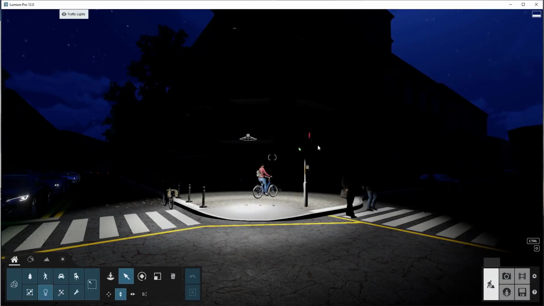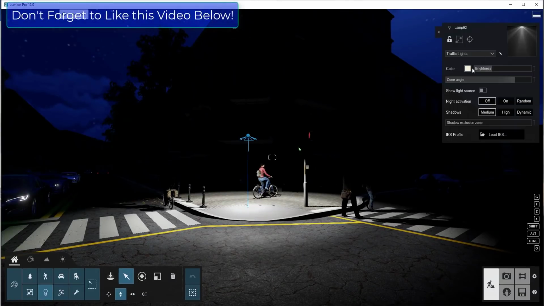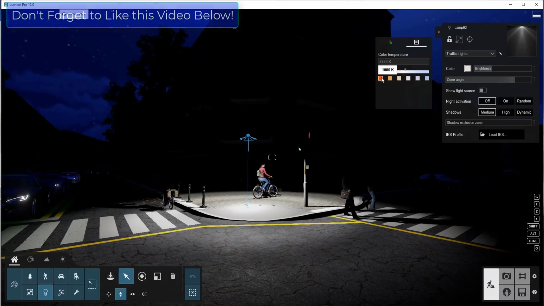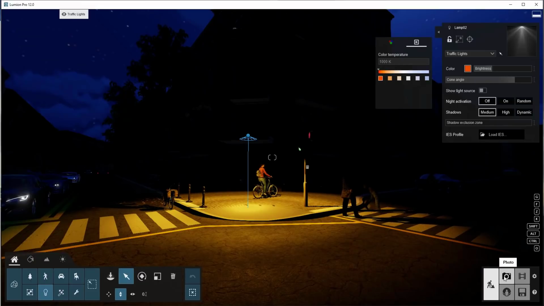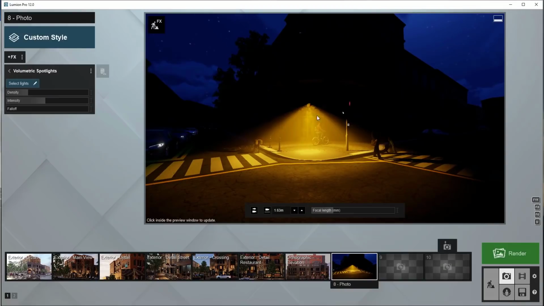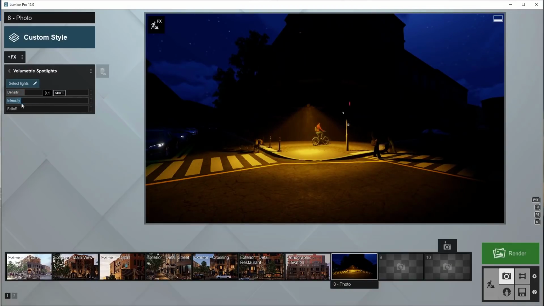If you jump back and you were to adjust the color of this light, so instead of this being a white light right here, let's say it had more of an orange, well now if we jump back, the volumetrics of that light are going to be orange. So this is something that you can use in order to set the mood inside of a scene, as well as just giving a different atmospheric feel using those lights.